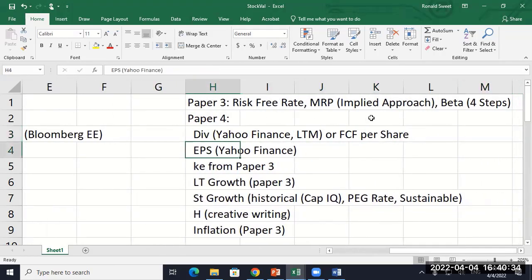You definitely want a firm that has positive earnings, or you may have to normalize to get the positive earnings. So if you want to do a firm like Carnival Cruise Line, which might still be losing money, you can say, well, forget COVID. Here's what the earnings per share would be if it hadn't been for COVID. You normalize it, and then you can use that number. So there's a few ways to do each one of these.